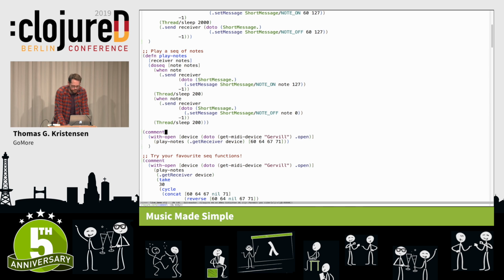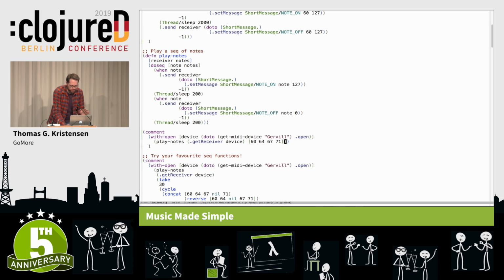So we're going to open such a MIDI device, get a hold of a receiver, which is like a synthesizer. That's this piano you just heard. That's the synthesizer bit of our drawing. And then it's going to play us a small scale. There we go. So pretty easy.